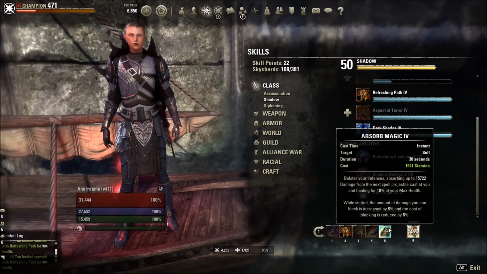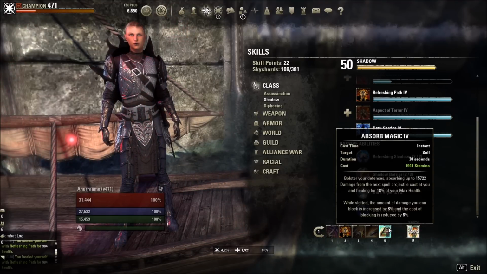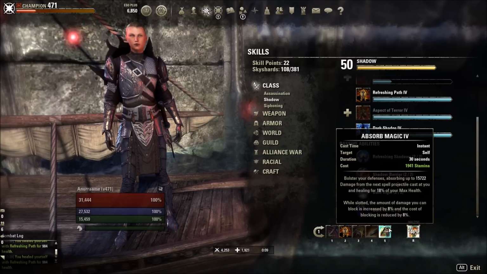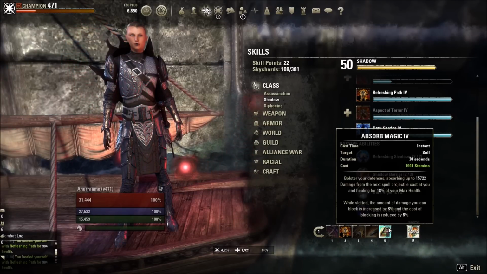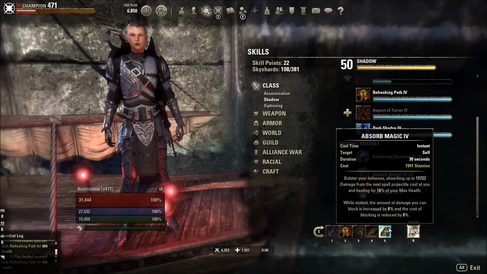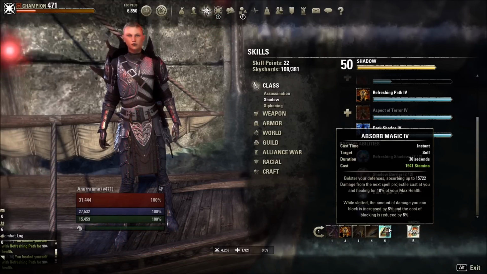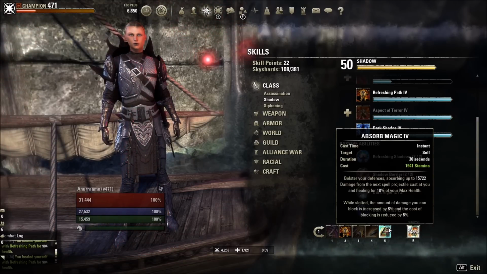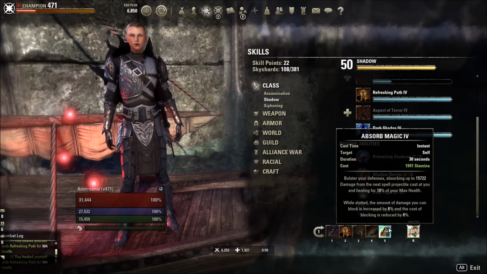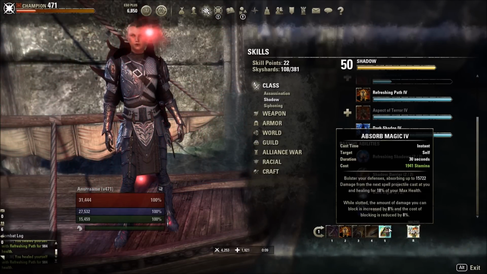The final ability we use is Absorb Magic. Naturally it provides a good self-heal when cast. 16,000 Absorb is actually pretty strong, and the 18% healing is also quite nice, especially when we have 30k plus health. Now, the other component that's really important is it's going to reduce the amount of damage you're taking by increasing the amount you can block by 8%, and it's also going to reduce the cost of block by 8%, which is key for a Magicka tank as we already have very low stamina.